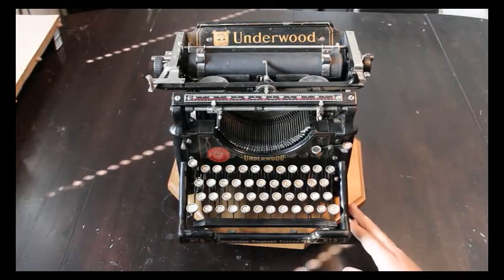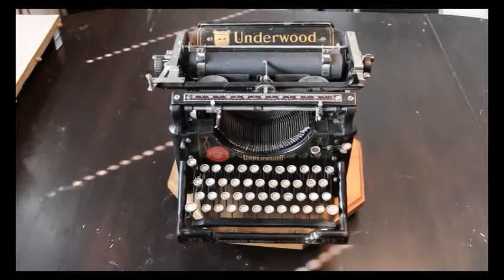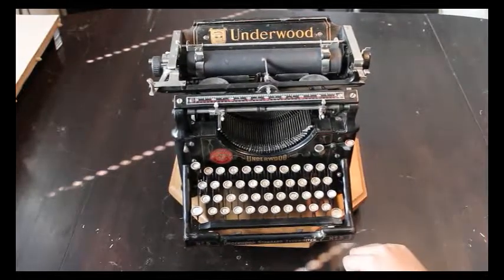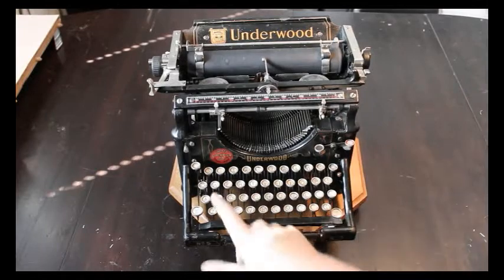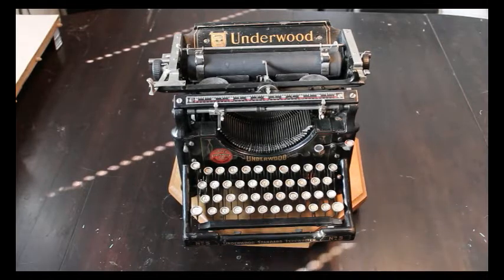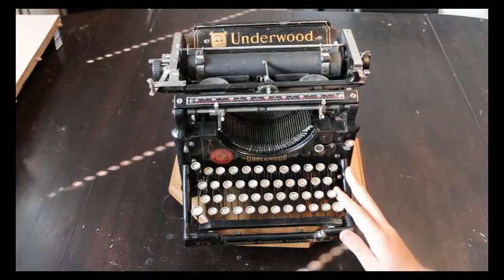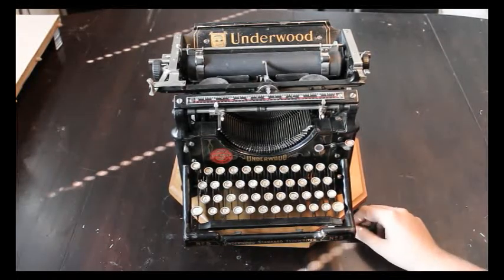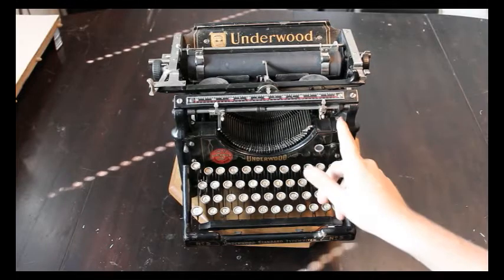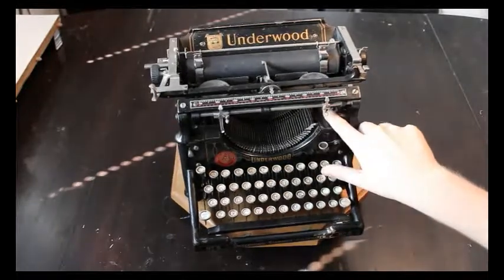This Underwood still features the old-fashioned shift mechanism that was later updated, where one shift key will lower and raise the carriage, but will always return to the lowercase position, and this shift key will actually lock the carriage. Later on, Underwood introduced separate keys for that, in order to shift lock instead of just shift and having two separate keys. This also shows the original color selector. There's a video on this channel which will feature a 1930 Underwood 5, which will show the more rounded body structure, as well as the updated color selector, which would be installed over here. On this machine, there's just a stencil switch here.